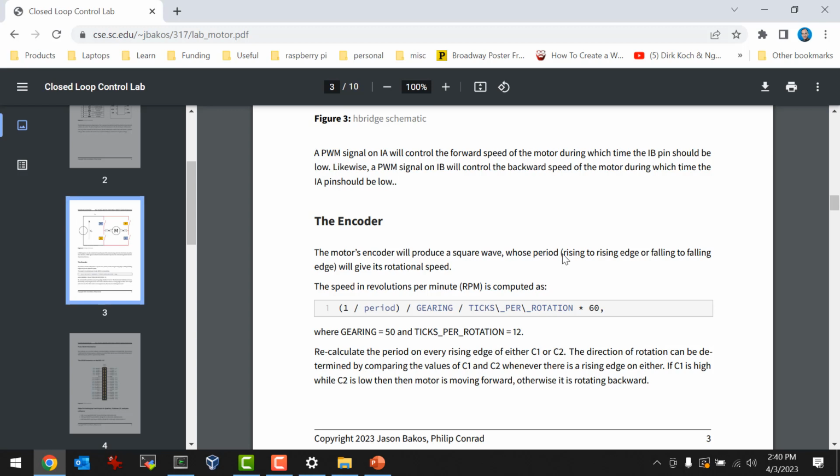All you have to do is keep track of the current value of the encoder and the previous one. And every time you find that rising edge, you record the time, the counter value. So the next time you get the rising edge, you get a new counter value, and the difference is just the period, right? Does that make sense?